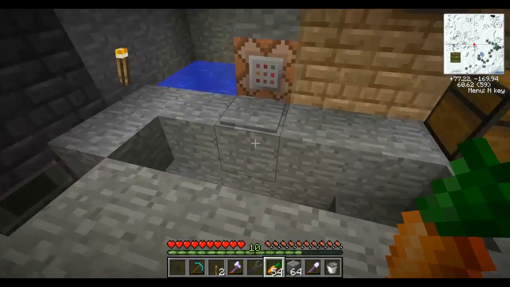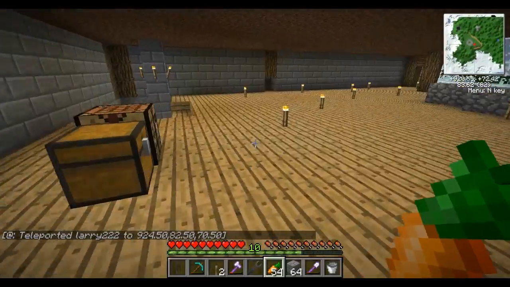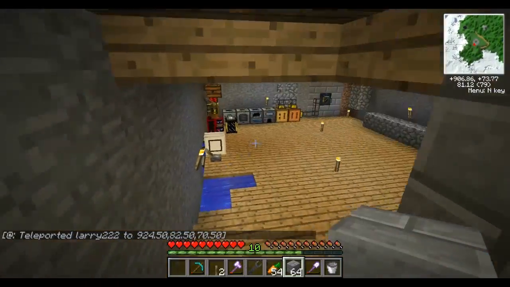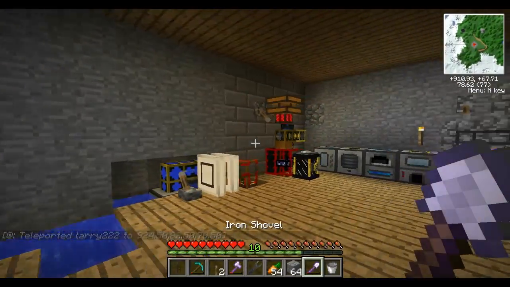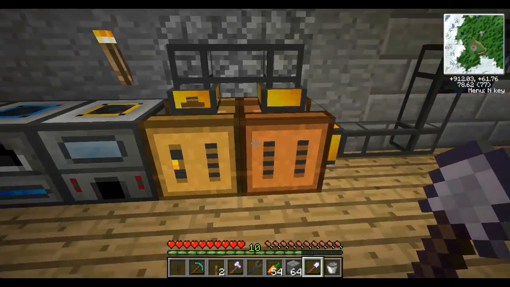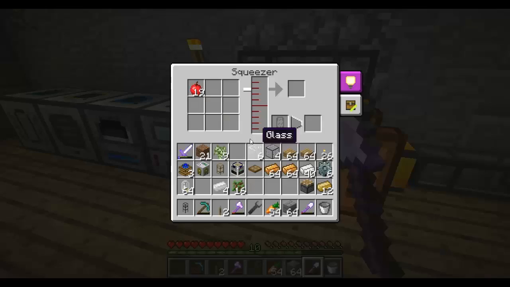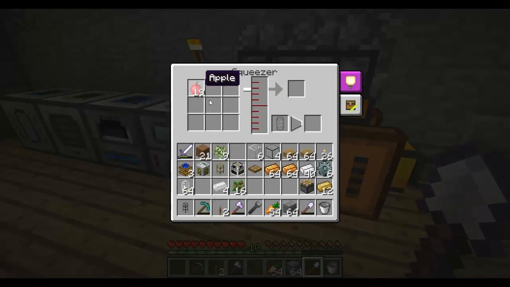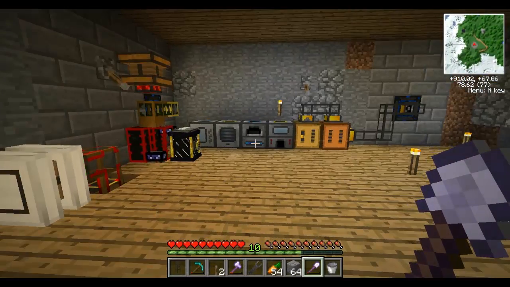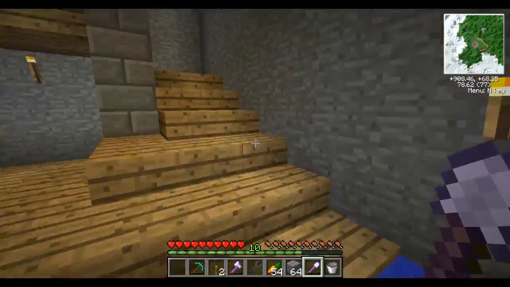So I've done quite a bit. I've prepared pretty much everything we need for this episode because, as promised, I said that I would get our little farm up there going. So I've rearranged some stuff, added our squeezer and fermenter down over here. Squeezer's squeezing along. We just got a few apples that I just kind of chucked in there. But let's get to crafting.